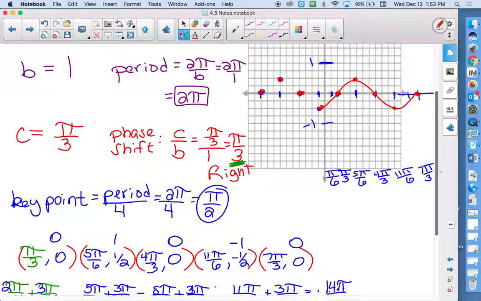Because I should never have 2 peaks next to each other. I should have a peak and a valley, a peak and a valley, a peak and a valley. But I still have 3 points between these two, 3 spaces between those 2 points. It is okay that at 0 there's 2 spaces on one side but only 1 on the other. That's all right. It's the distance between the points that needs to stay equal.